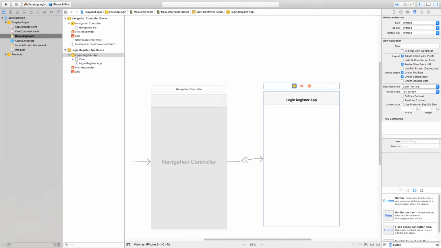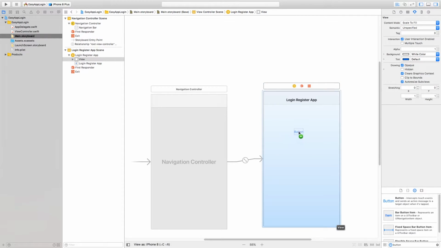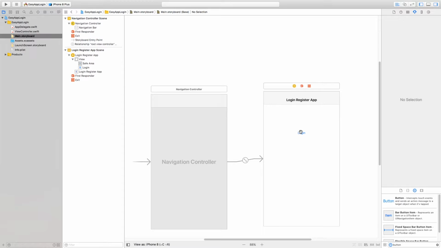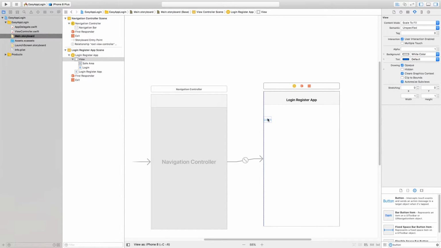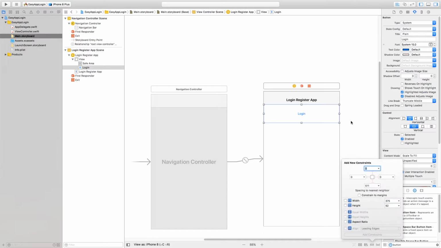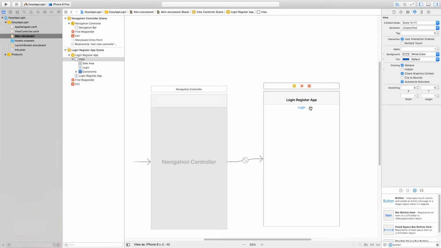These buttons are what's going to show the correct pages for us. So the first button, let's call this login. And we want to set up the constraints so it looks properly for us. So just drag that to the left and then drag that to the right and to the top. Now to set up the constraints, you just open this and select that. That means it has to always be this amount of distances to the left, right, and top edges. So if you constrain that, you see it looks like that.